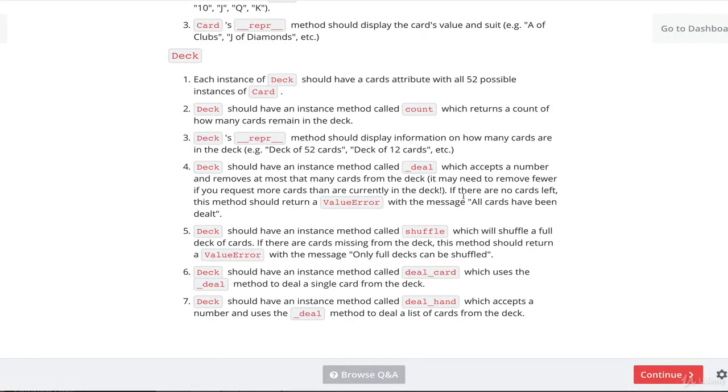Okay, so if you're interested in doing this on your own, give it a shot. I recommend doing it locally on your computer, running it in your terminal, making sure things work so you can debug, then copy and paste it once you feel ready and see if the tests work with your version. Otherwise, stick around and I'll build this from scratch in the next video or two. See you then.